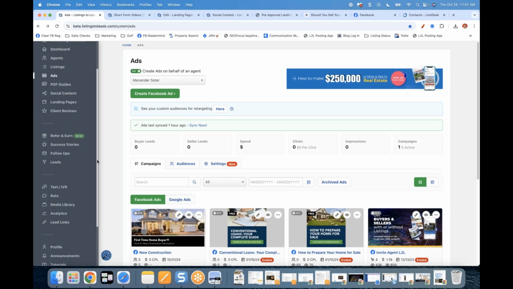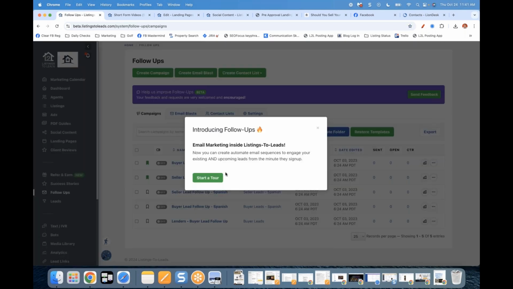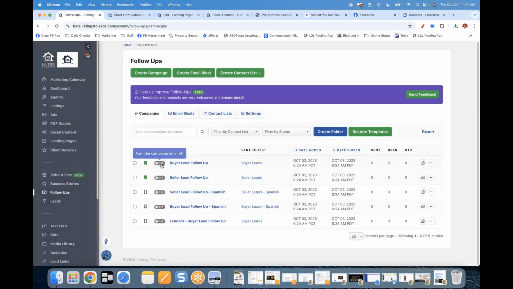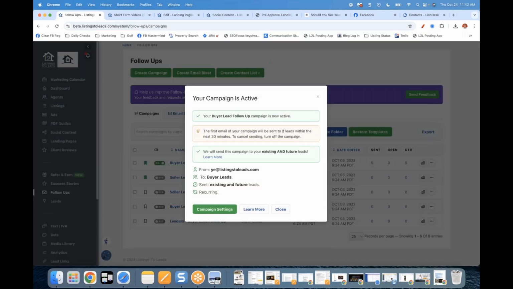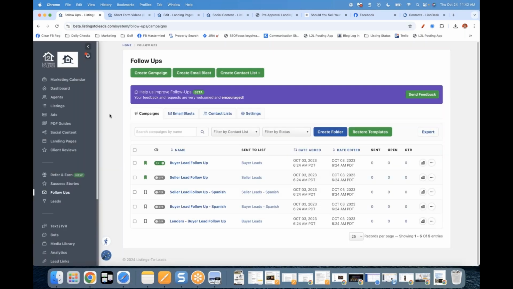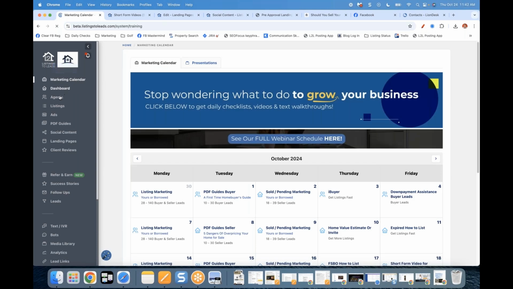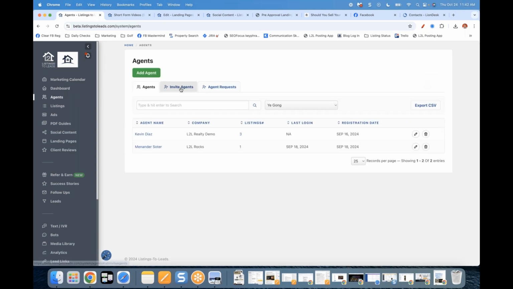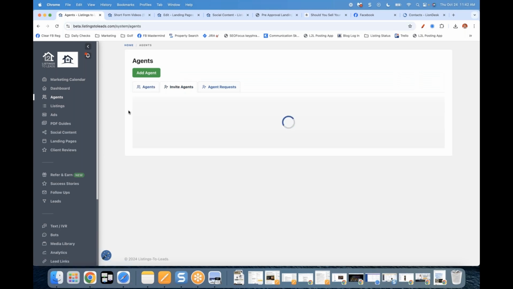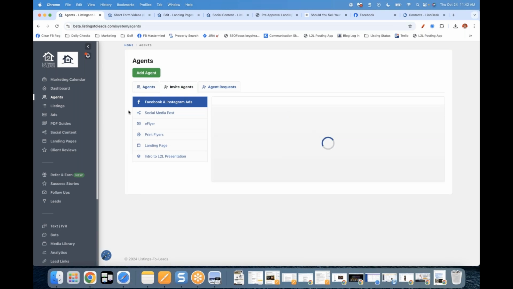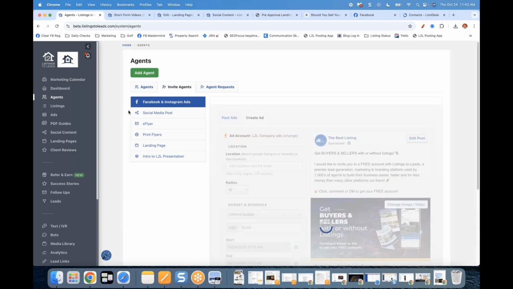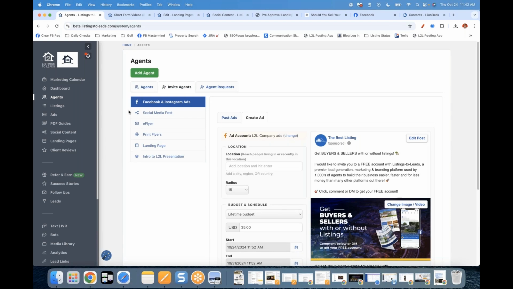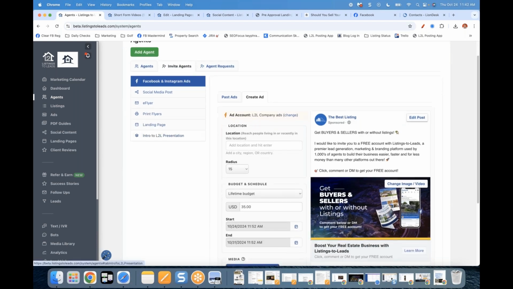I think there's another section here, Scott, that after you show them this, we really got to talk about and make sure that all the agents and title officers know. And that is that on the agents page, we have tools to help lenders introduce Listings to Leads to them. So if you sign up on our website, you'll notice that the smallest package for a lender is $150 a month, and you can invite up to 5 agents. And that's how a lot of our clients start. And then after a while, they realize, okay, I get it. I understand. I've got the process down. I want to tell more people about this.